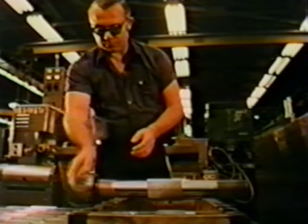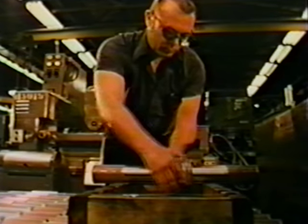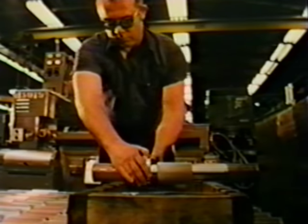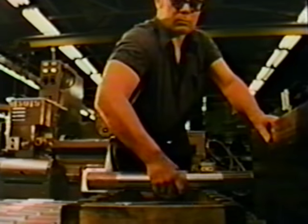If you're going to be a good machine operator, you got to take some pride in your work, you know. I mean, it's just like any other job. If you run them like you own them, you're going to be all right. I think we build as good as there is. I really do. And not a thing wrong with our product.